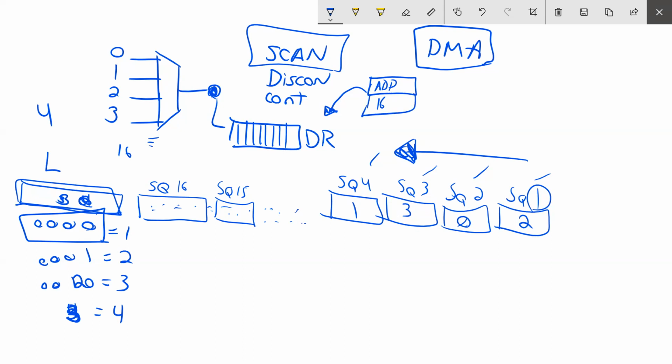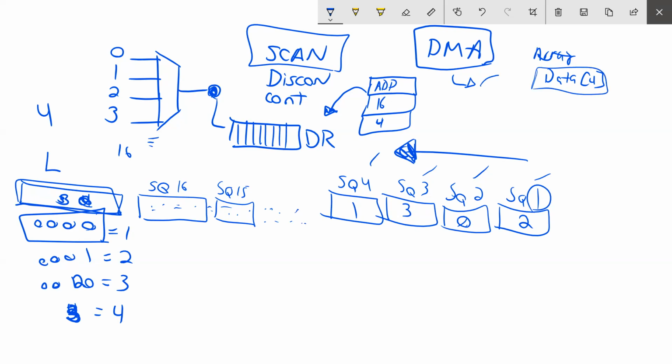You're gonna tell it how many readings you want to do, which we're gonna do 4 for this example, right? And then you're also gonna tell it, all right, where do you want those readings to go? And in our C code, we're just gonna make an array. Let's say we're gonna call it data, and it's gonna have 4 elements, right? So then we just give it the address of this array.